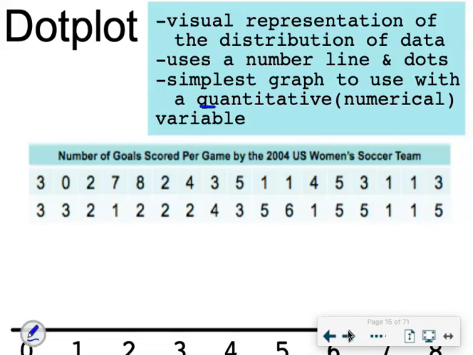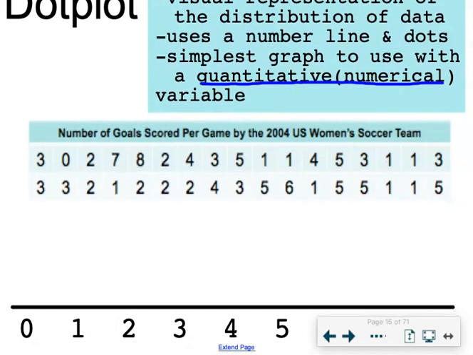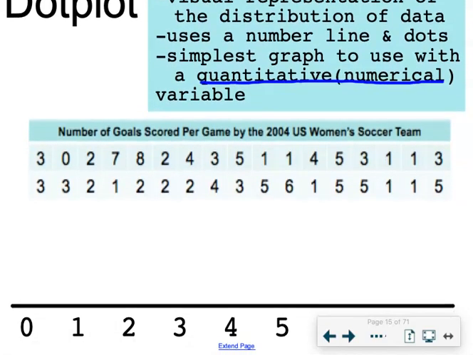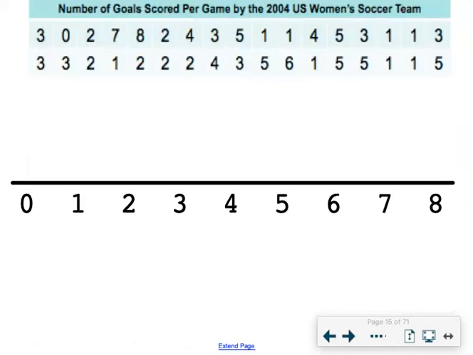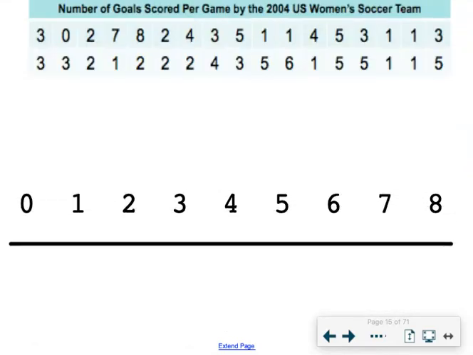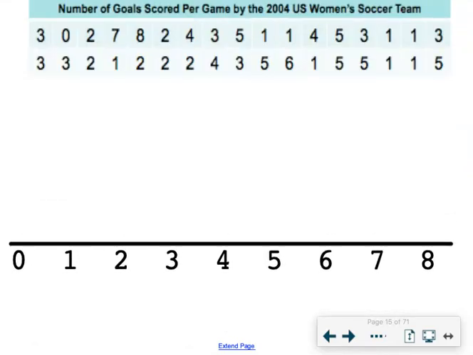This graph is different than the ones from yesterday because it graphs quantitative variables, which have number answers. Yesterday we did bar graphs and they were for things like favorite food or favorite ice cream. Today we're going to have number answers. So bar graphs aren't for number answers, and pie charts aren't for number answers. But a dot plot is one of the graphs you can use for that. I'm just going to give myself some more space here.